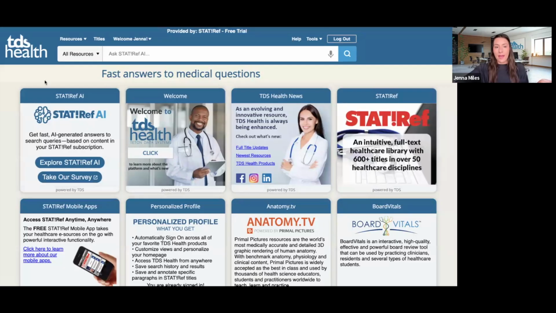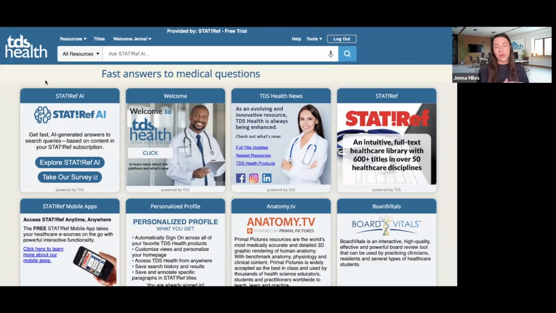So first and foremost, if you have never seen the TDS Health interface or utilized StatRef, maybe you saw this invitation and had some interest, I'll give you a little spiel. For those who've been clients for a while, you've probably heard this before, but TDS Health actually used to be called StatRef. StatRef is our flagship product, our interface with a collection of ebooks, all in one place where you're able to access them, search across them, and keep them in one organized way for your users as well as yourself to navigate.